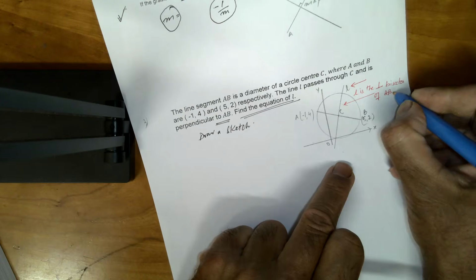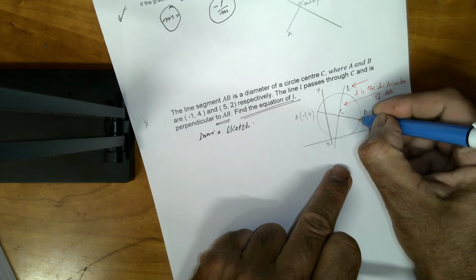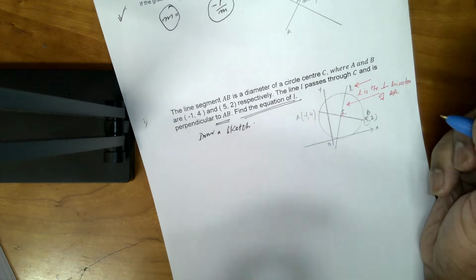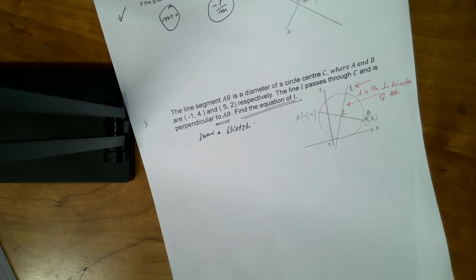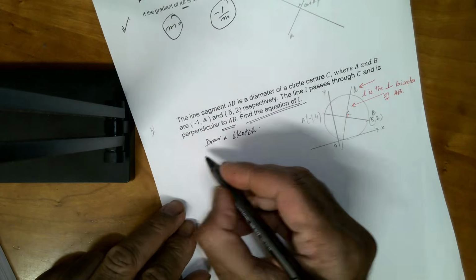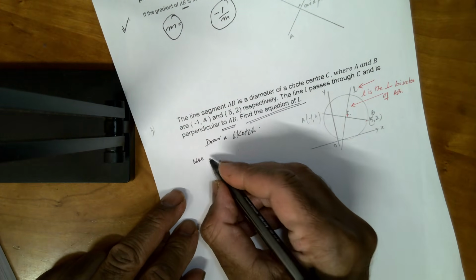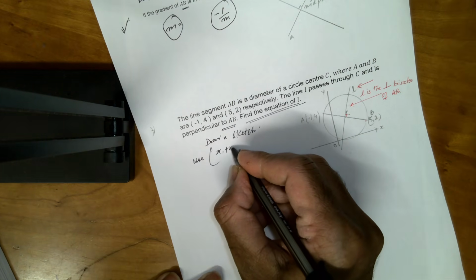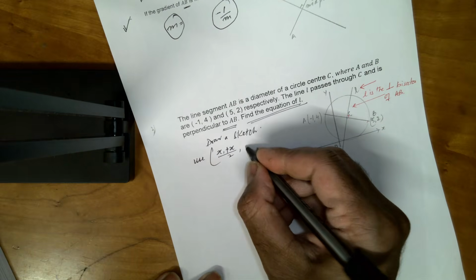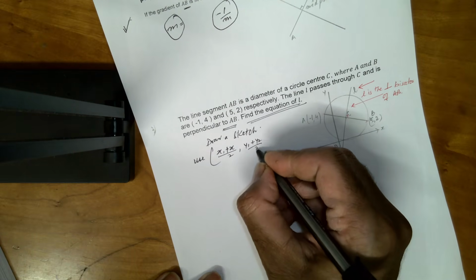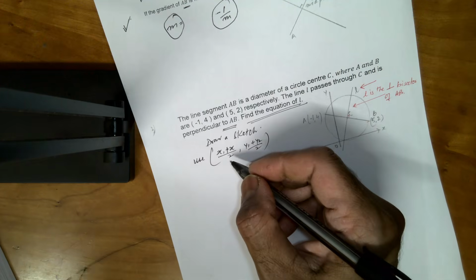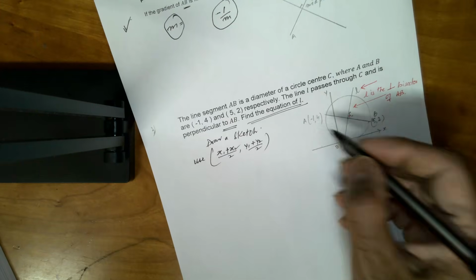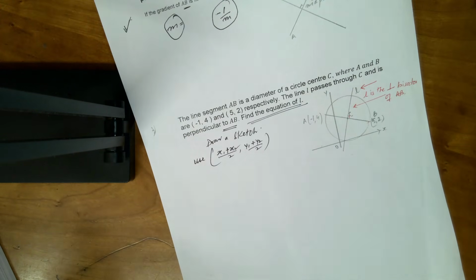Of A, B. That is your A and B. Okay, so we know this now, right? All right. So then we will use your midpoint. Okay, so that we also know x1 plus x2 divided by 2, and y1 plus y2 divided by 2.